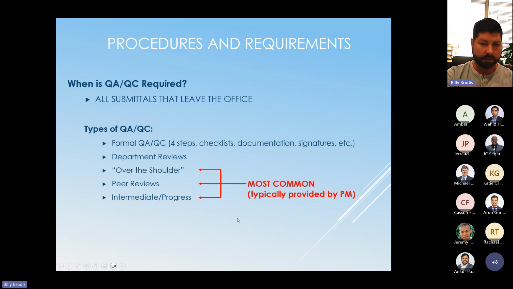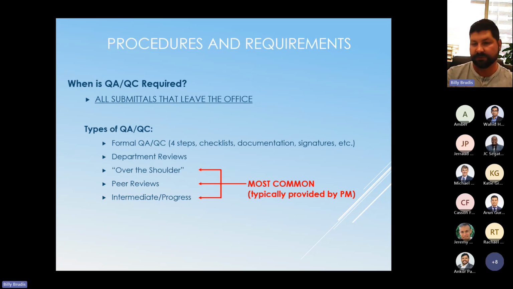The bottom 4 don't necessarily require a formal process of documentation, and it's kind of in line with maybe what the PM wants, but those bottom 3 are the most common ones, and those are the ones that hopefully occur daily or at least weekly between the project manager and the design engineers and the project engineers, so that the PM is brought up to speed on the daily progress of a plan, so that they aren't left in the dark when they go to review an actual submittal.